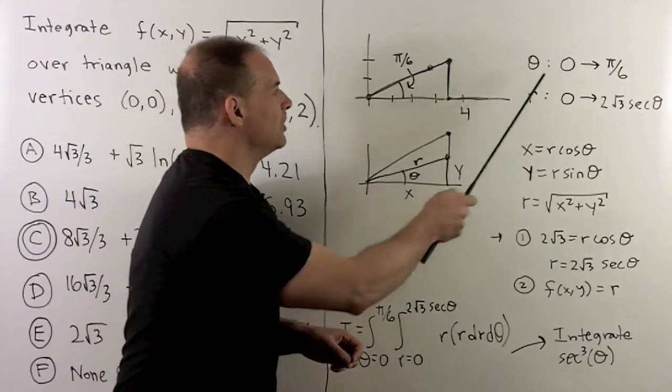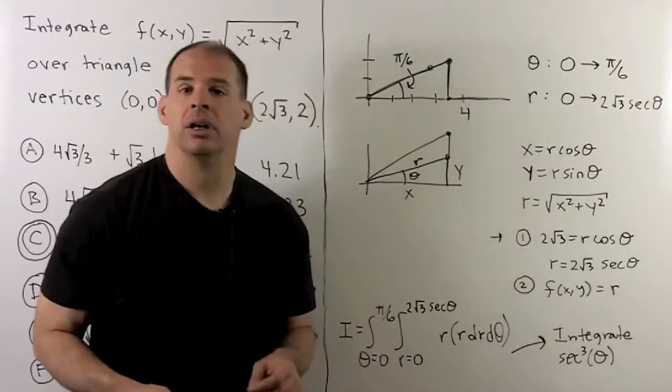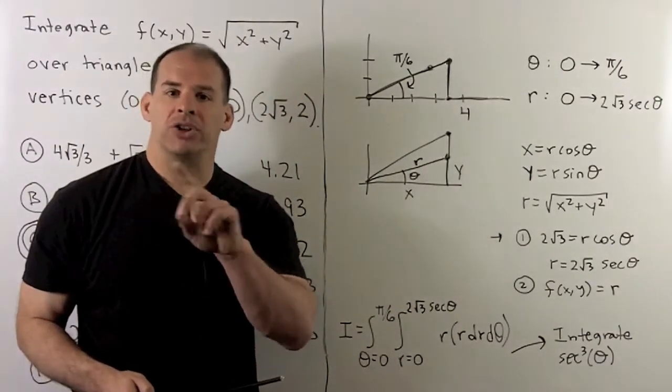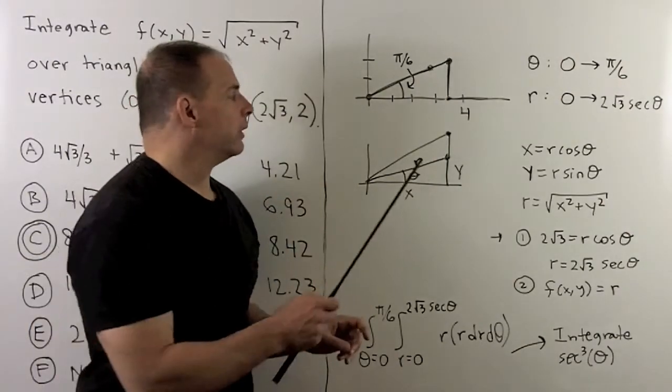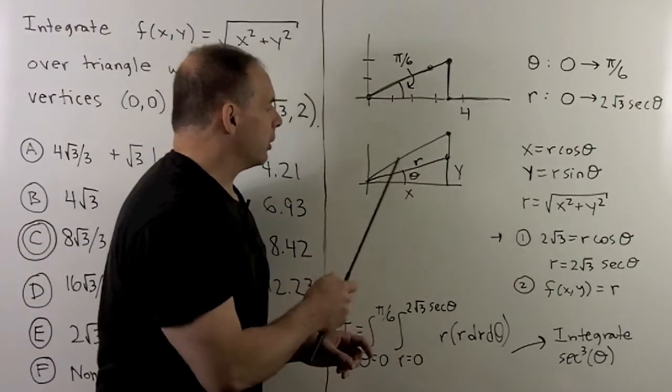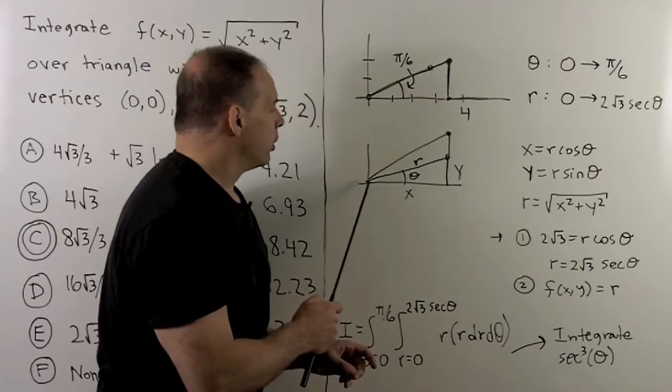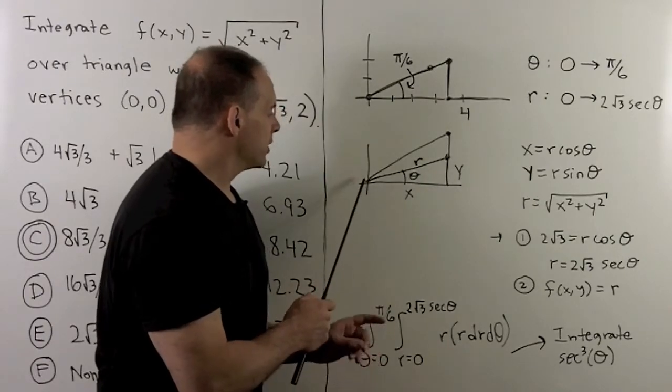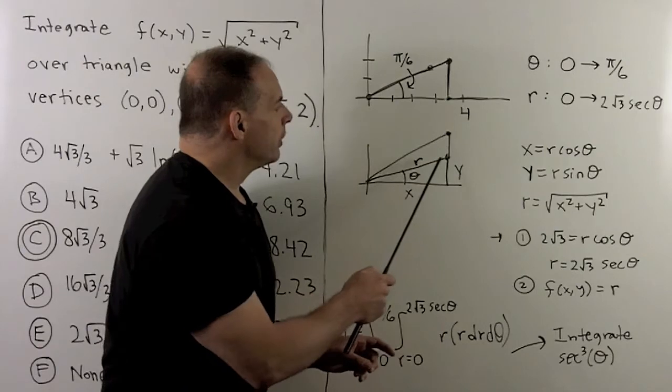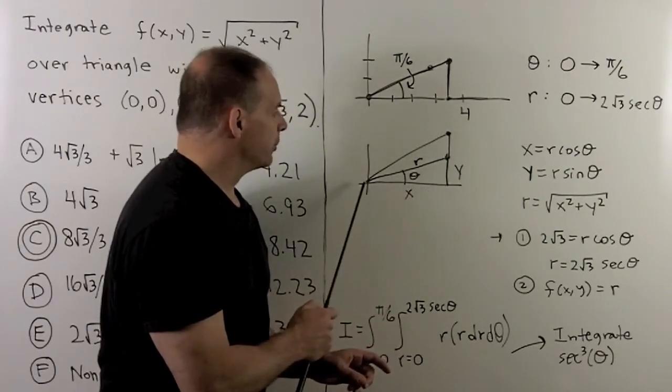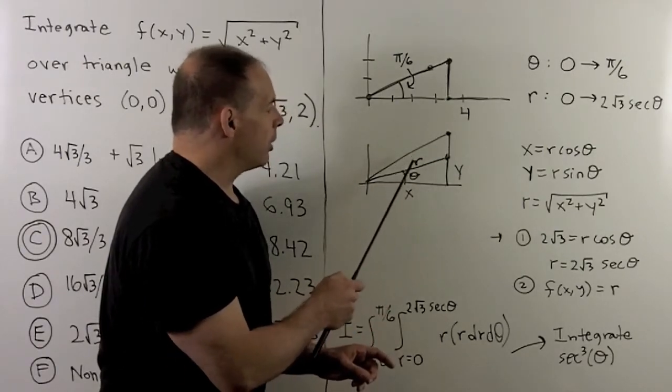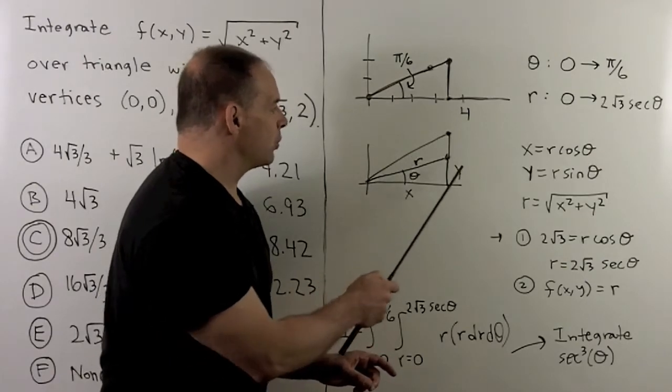To get the range of the radii, we need to do a little bit of work. So let's draw, I'm going to pick a theta in our range. We'll draw in the smaller right triangle, extending from 0 to the far leg for the hypotenuse. I'll label the hypotenuse as r, and then our legs are x and y.